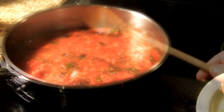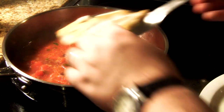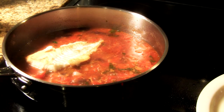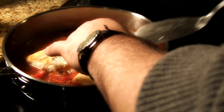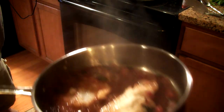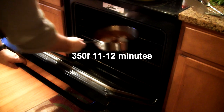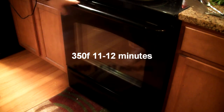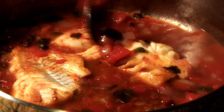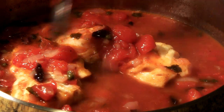Now what we're going to do is add the fish. Add the fish very very carefully, and then we'll put that in the oven. That goes in a 350 degree oven - look at that, that's Mediterranean for you - for 11 to 12 minutes. After 6 minutes just put a little bit of juice on top of the fish, and then we'll put it back in the oven.